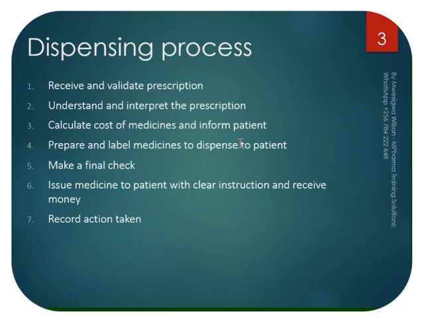Calculating the cost of the medicines and informing the patient, because you have to first inform me of the cost of the prescription before you go ahead and prepare the drugs. Because if you just prepare them without my consent, what if I don't have the money? So it is important you first calculate the cost and inform the patient. It is the patient to give you a go ahead to prepare.